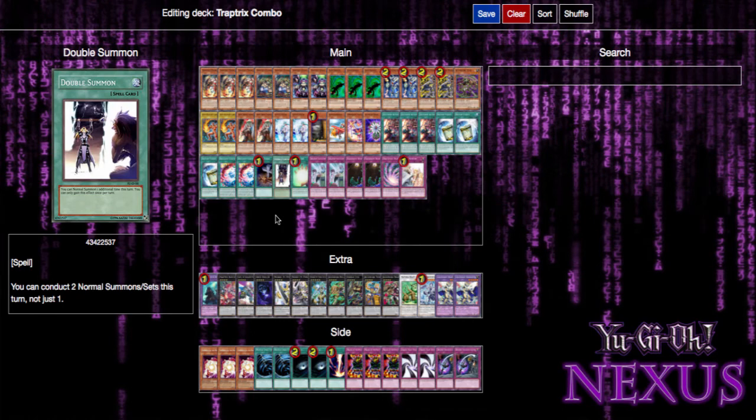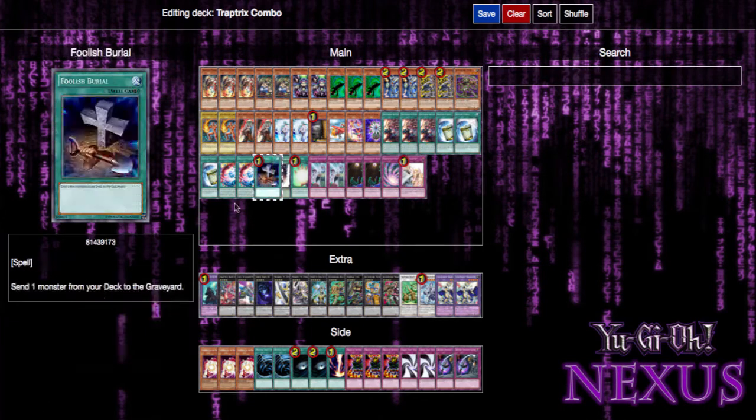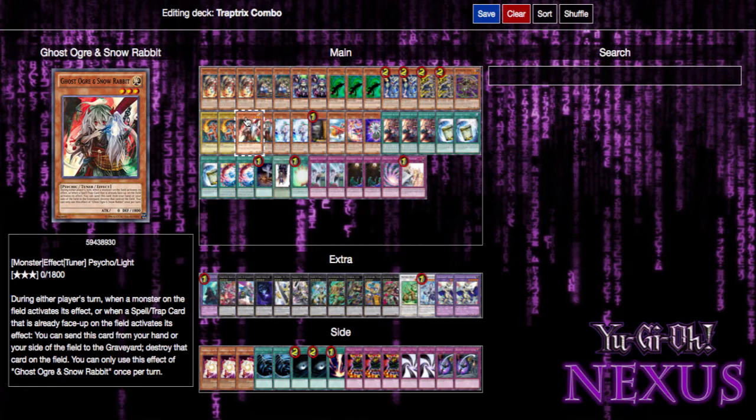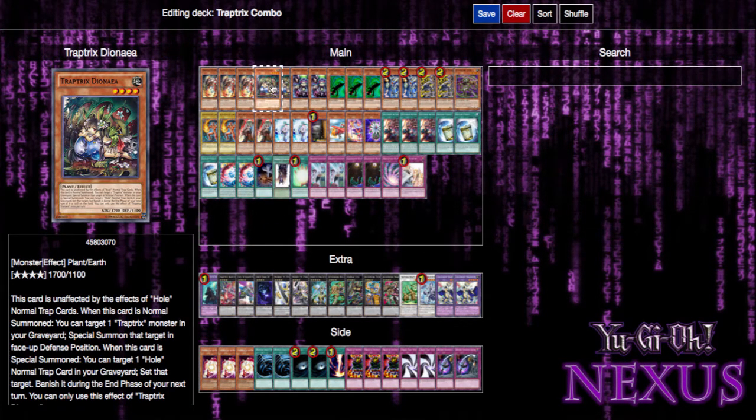I actually got this from Paul Cooper. It's actually pretty strong, surprisingly, because that way you can summon Myrmilia, let's say, get a trap, and then you go Brilliant Fusion, and then you can summon again. And if you overlay and detach out that Exceed, let's say you cast L summoning or whatever, then you can go double summon, and then summon Dynea, and you just keep going.